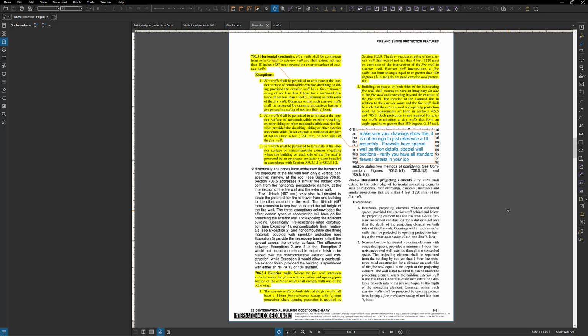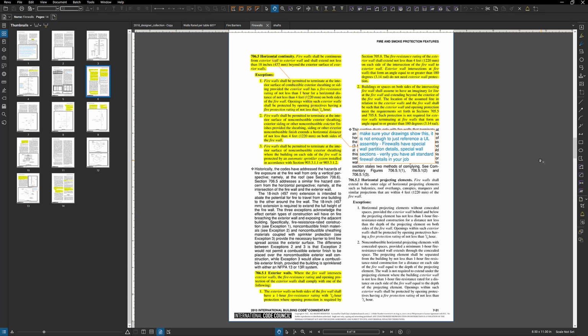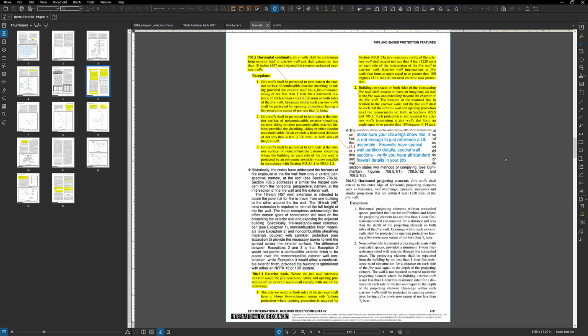Firewalls are also required to meet a lot of requirements. They must be built in a certain way, but in general, a firewall needs to start at the concrete of the first floor or the concrete of the basement, whatever it is that touches dirt, and that 2-hour or more rating needs to go all the way as a minimum to the underside of the roof deck, and it cannot be broken, right? You can't start and stop.